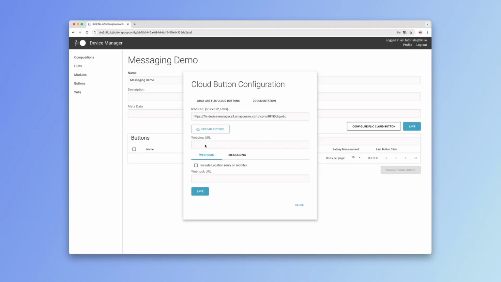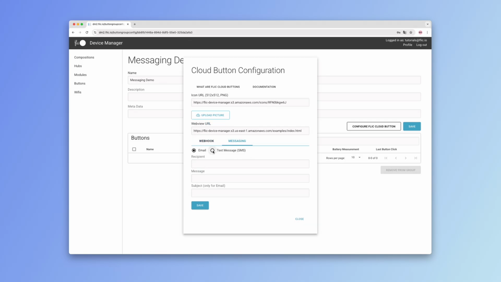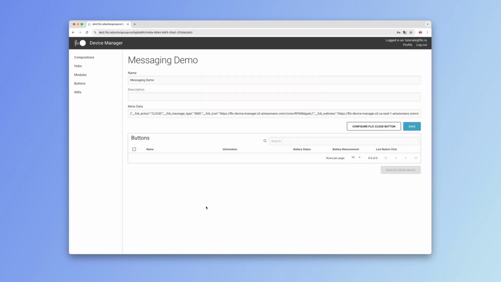I'll put one in now to show you how that would look for the user. Then we'll select Messaging, Text Message, and enter a recipient and a message. Click on Save, and you have now created your cloud button configuration.